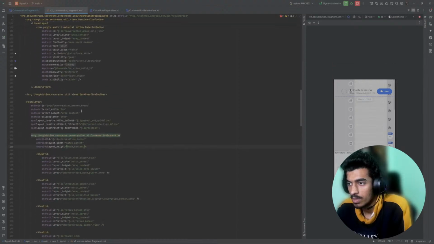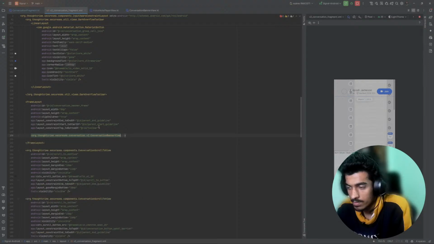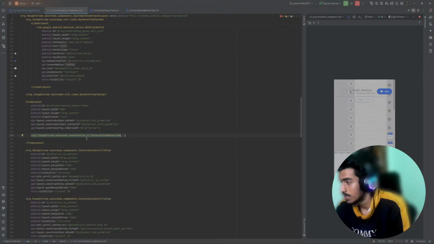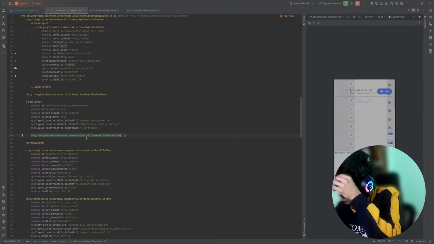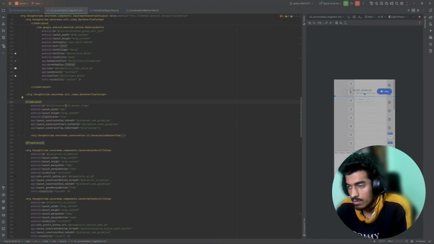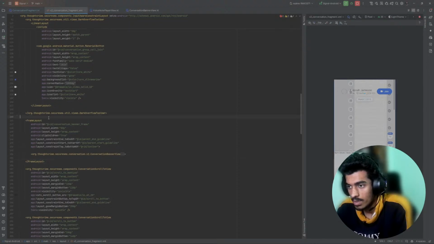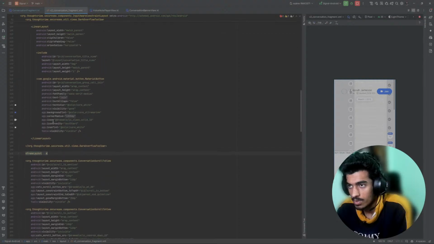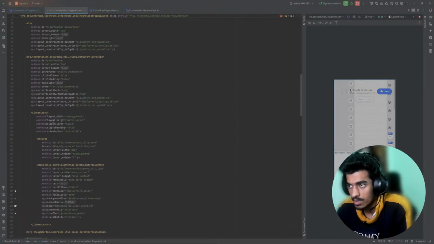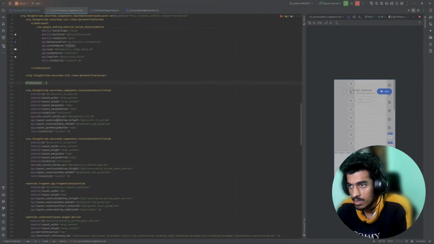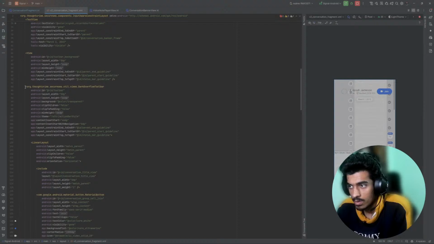Okay, it is inside of a frame layout. This conversation banner is inside of our frame layout. Yes, conversation banner frame. And this frame layout is inside of a, where is it? Okay, toolbar, and they are siblings, correct?